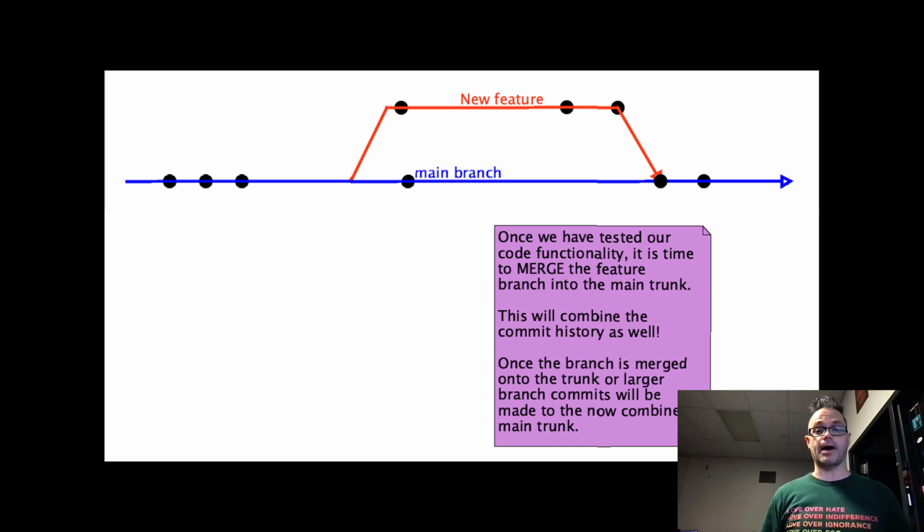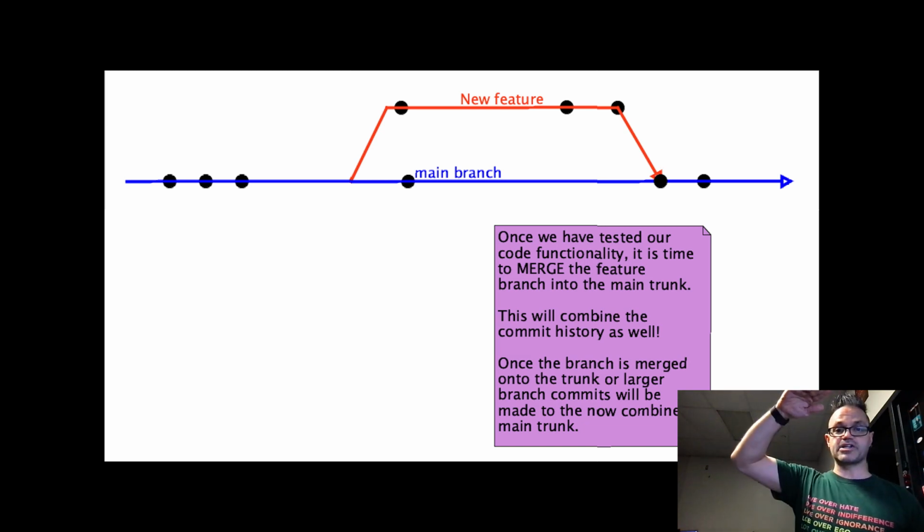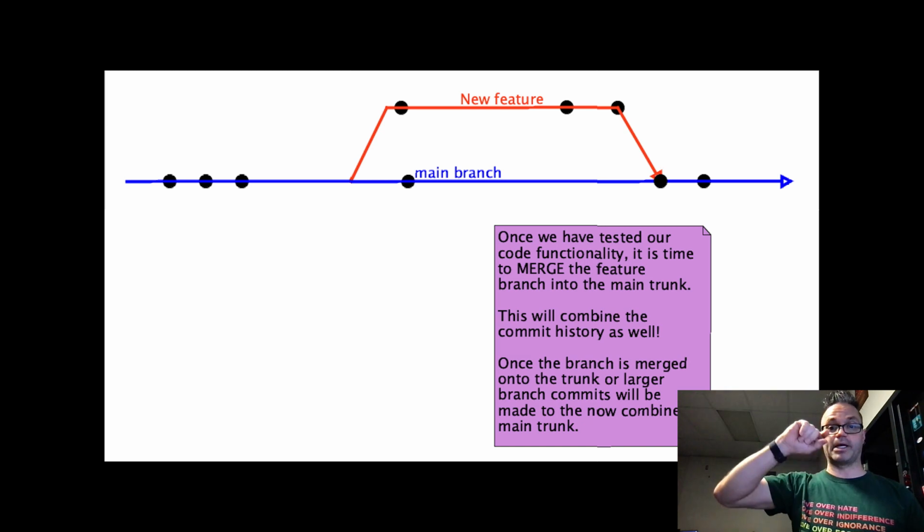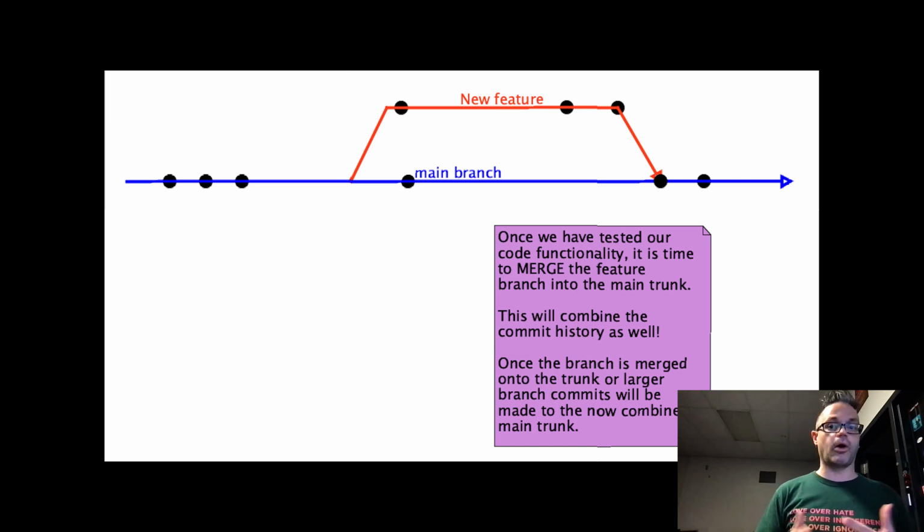By using that branch and merge functionality, we can do a lot more with our code overall, and it's a better process for software development in whatever language we're working in. I'm going to test this out, see if it works, and if it does, I merge it back in and have my new stable project that I keep working on. I branch out for each new little thing I want to try, and if it doesn't work, I abandon the branch, go back to my main trunk, and keep going. I only merge back into my main trunk when I'm good and ready to go. That way I have a strong code base, my code's always available and ready, and I can track what I'm doing. That's the basis of branching and merging.